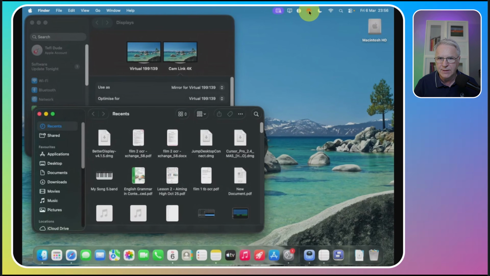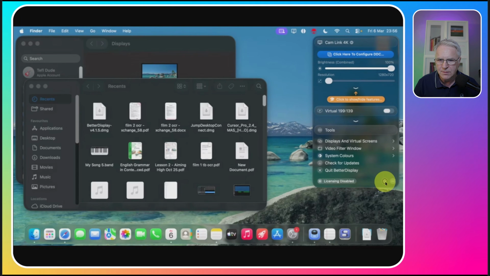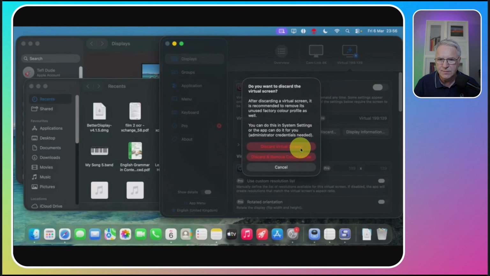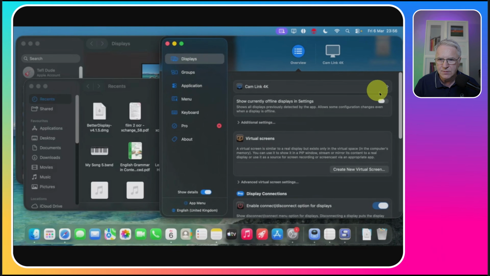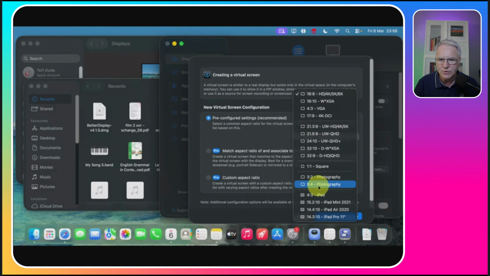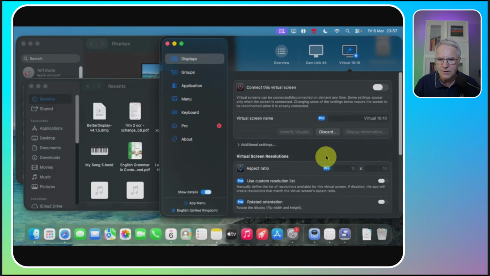So if I go up here and I can turn off this virtual display, I'm going to go to these settings, discard this display, and just create a new one. And I know that my Surface Pro is a 3:2 ratio, so it's this one. So let's see if it creates a nice one for me there.